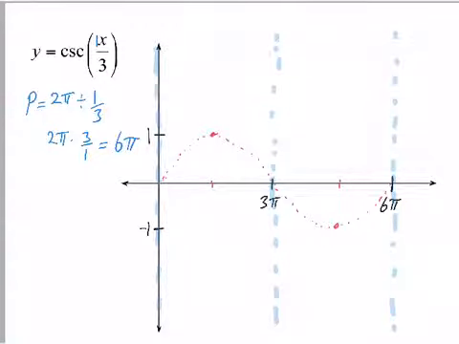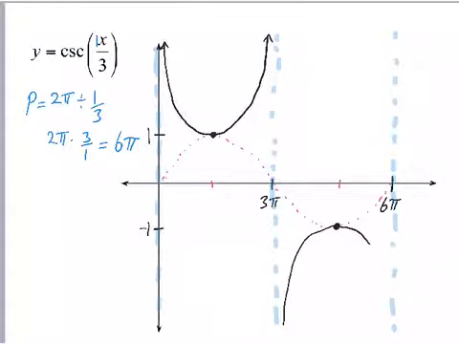And then I put the graph of the reciprocal. So I'm going to hit right here. All right, I'm going to hit right there. And then I'm just going to go up across next to the asymptotes and back up. That would be the reciprocal of that interval. And here, we hit that dot. That stays -1, because the reciprocal of -1 is -1. And then we put the little shape inside of those asymptotes. And we are done. That right there would be the graph of cosecant x over 3.